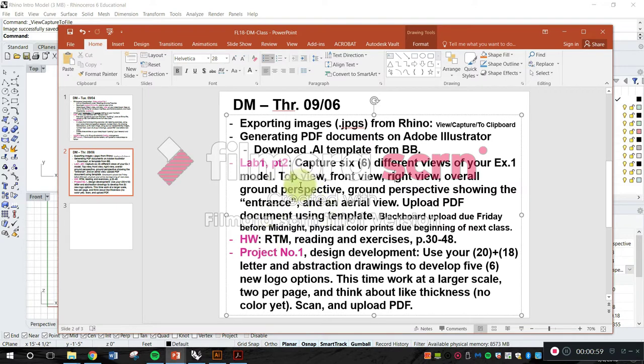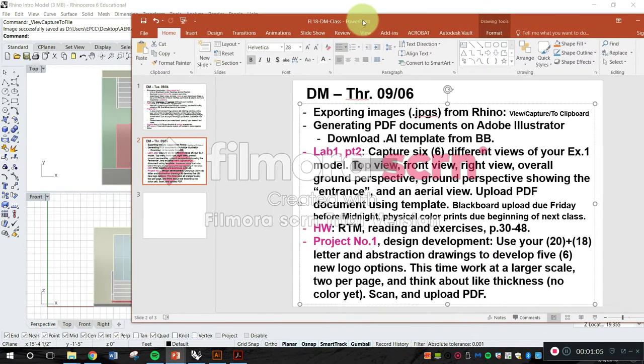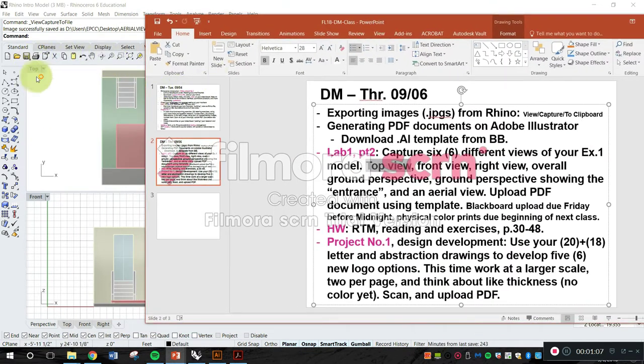Right now, I'm using these names. If you notice, these names correspond to the names of what are these called? Viewports, right? Thank you. These right now correspond to the name of the viewports. Later on, in architectural drawings, you'll see that they have different names. The top view might change into a site plan, for example.